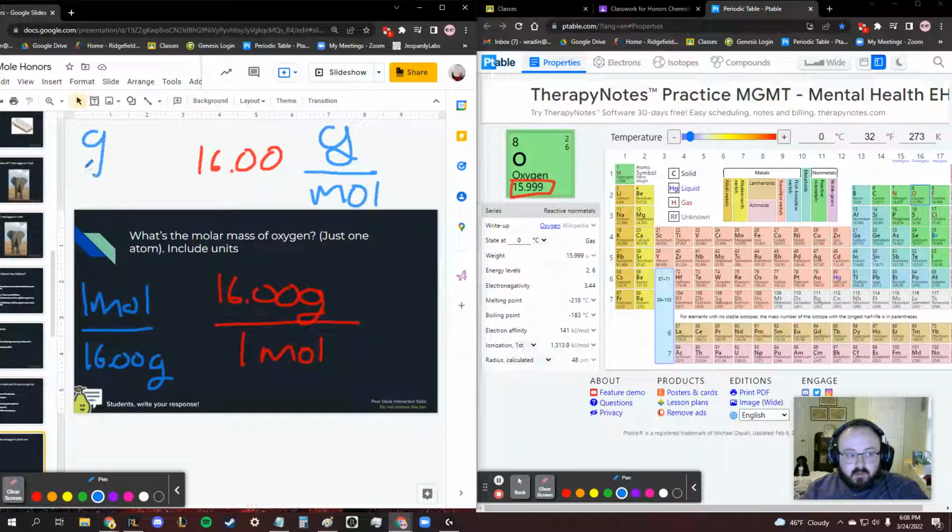So you can write it as grams mole to the negative first if you really want it to be. Have fun. You might see it just written like this. This is the same thing. This is a division sign. Okay. I really want to reiterate, this is how many grams you have per mole.